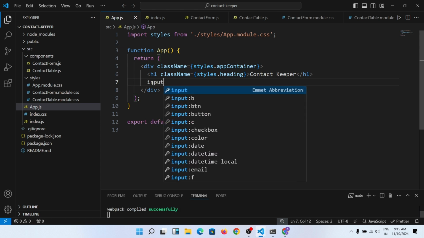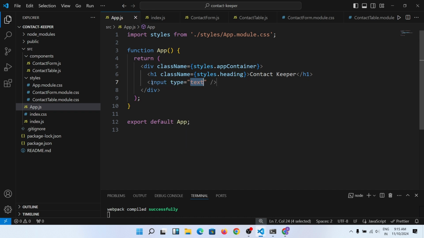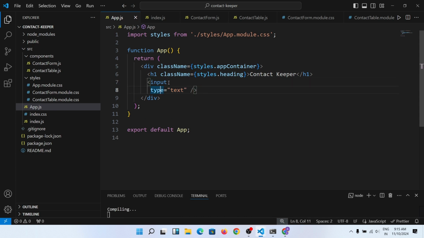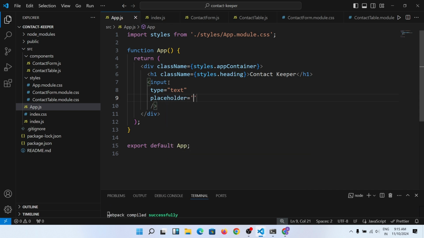The main purpose of this input tag will be to create the search bar where we can search the contacts. Okay, so I have created the input. The type will be text format. The placeholder, let's give it as Search Contact.